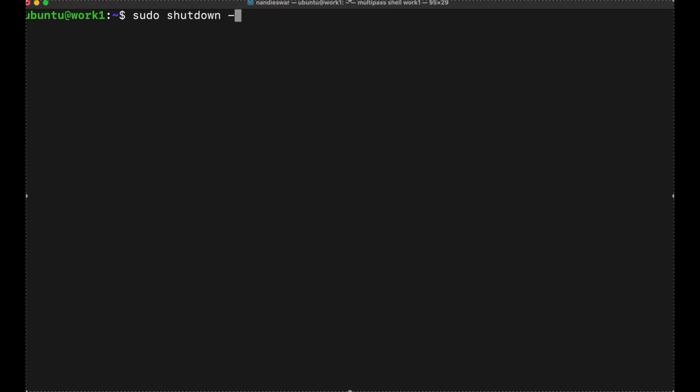With 15 minutes, the system will shut down in 15 minutes. This command sets the shutdown for 15 minutes later and sends a message to all logged-in users. A pop-up shows on the terminal saying that after 15 minutes the system will be rebooted or something else.